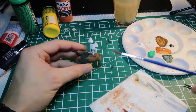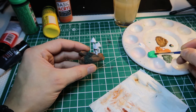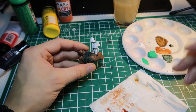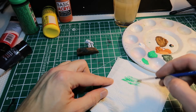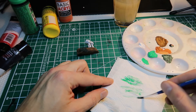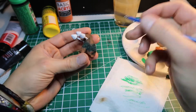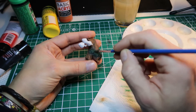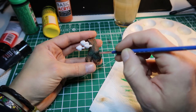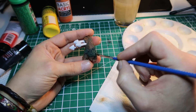And now we're going to take our dry brush again and we're going to use the normal green — that's going to be our middle tone. Okay, and again just dry your brush completely and just go over it. See how nice this is coming up? Just leave the areas around the edges darker, so don't overdo it — green is quite strong.